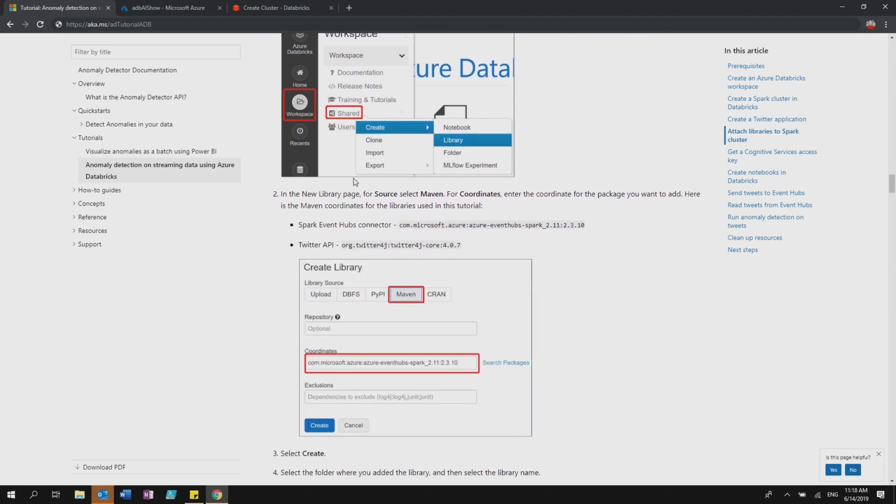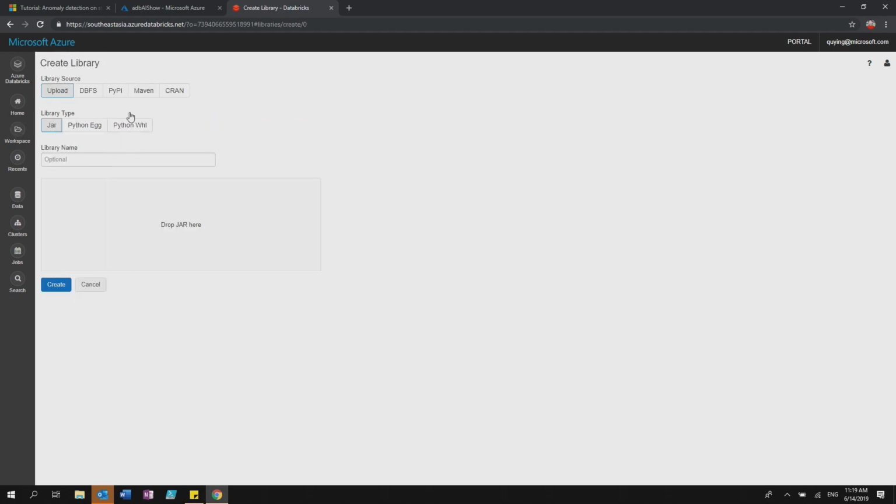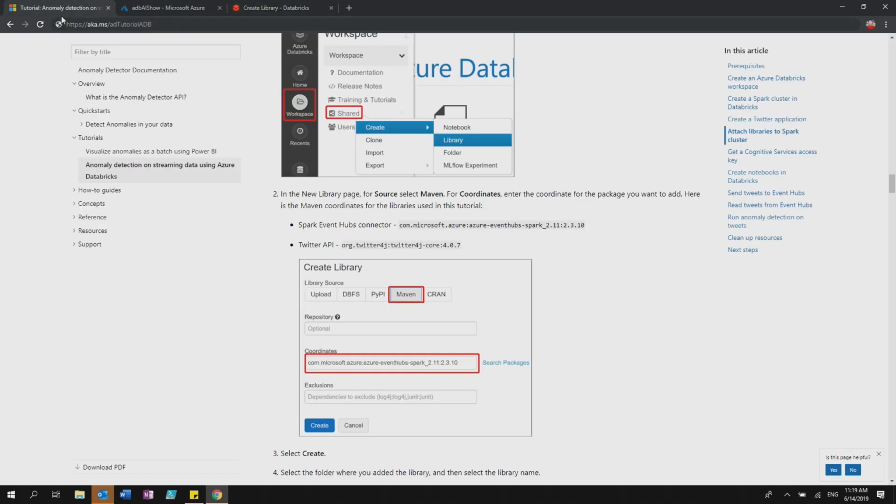So what you're gonna do is, in this workspace, there's the drop down here, and under create, there's this library. Just remember to select Maven and import the coordinates exactly as it is on the tutorial, because all that matters is the version again.